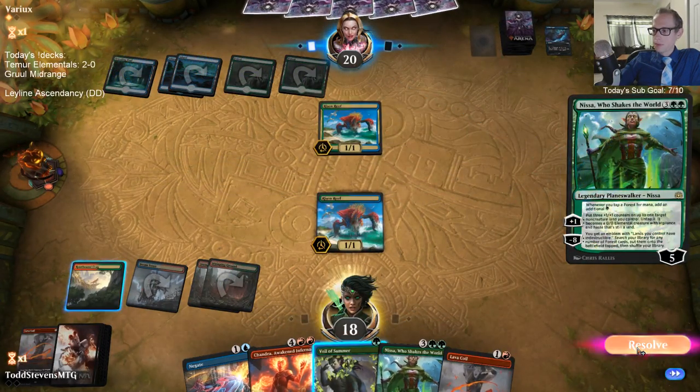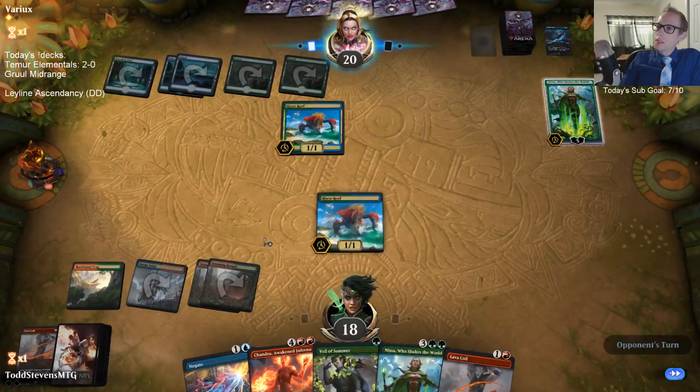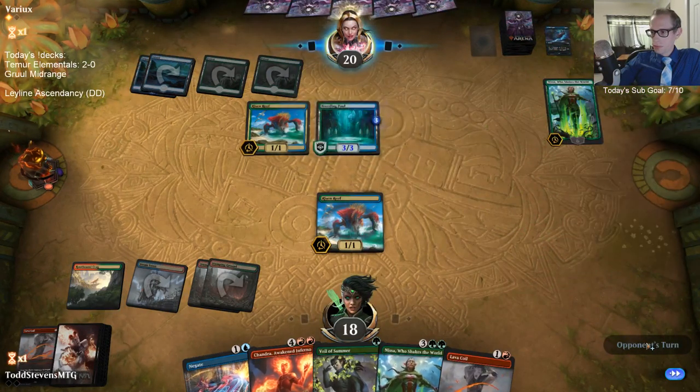Yep, guess I should have held up Negate. We are all connected. Just can't win. Rise, my elemental friend.